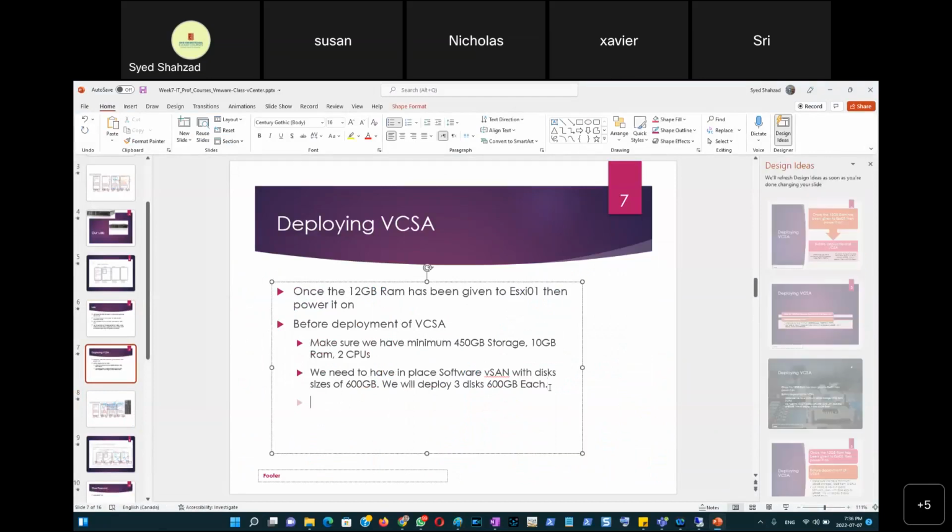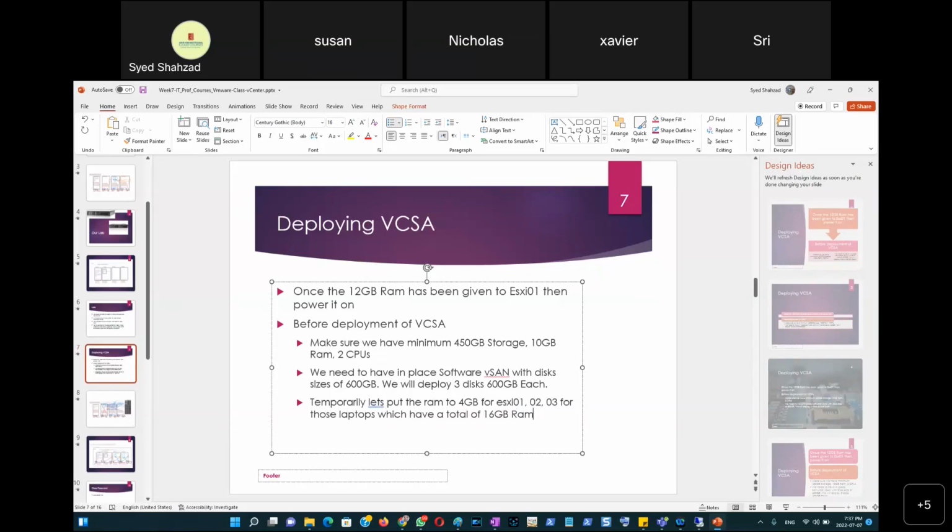And also, temporarily, let's put the RAM to 4 GB for ESXi for those laptops which have a total of 16 GB RAM.